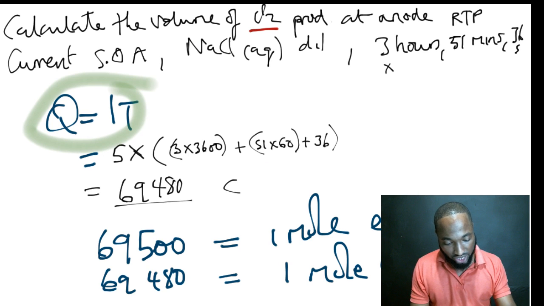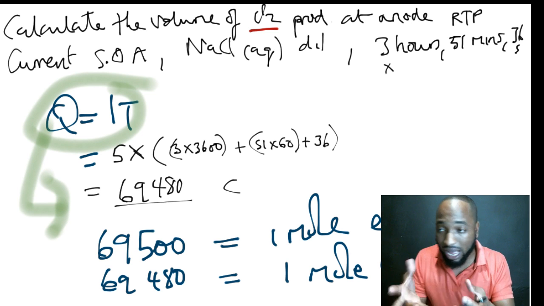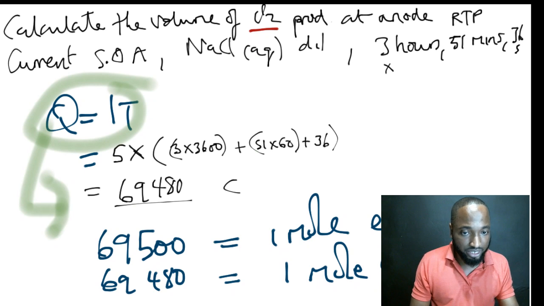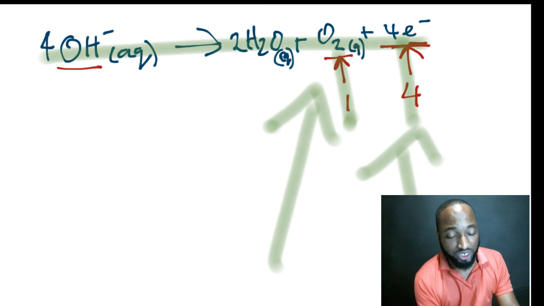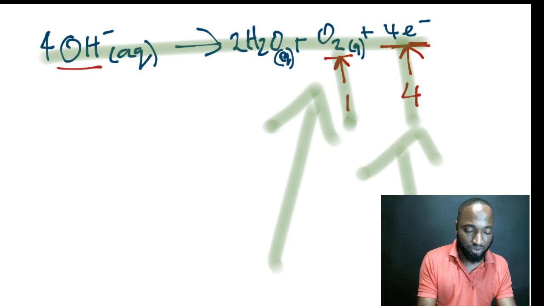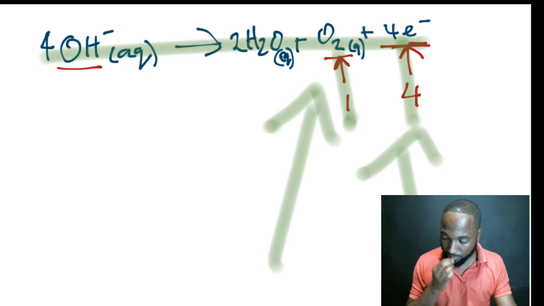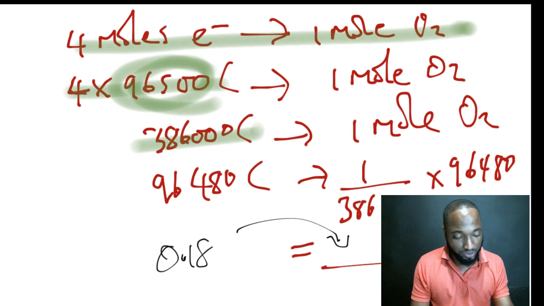You start the equation, you work out how many coulombs we have, and how many coulombs were given to this electrolysis. Use your half equation to find the relation. It will almost always be this if they're using oxygen at the anode, because I told you the conditions. If you get a ratio of 4:1, you set up your ratio and multiply, because every 1 stands for 96500. You get how many coulombs you need to produce it.